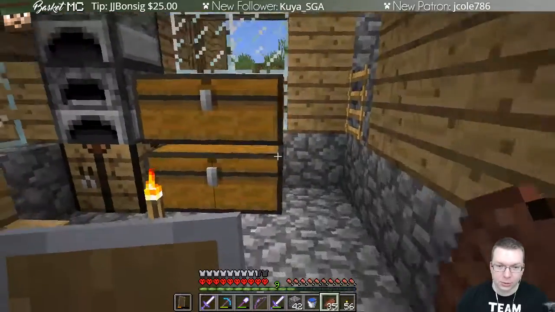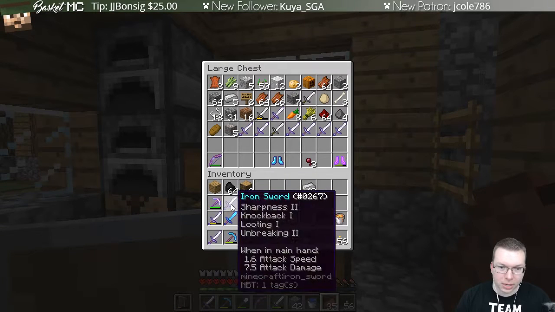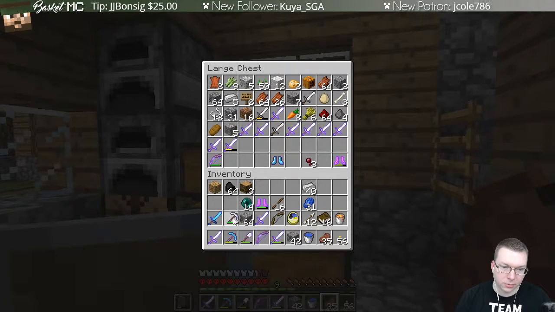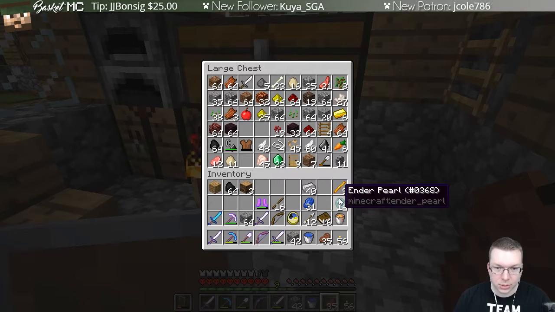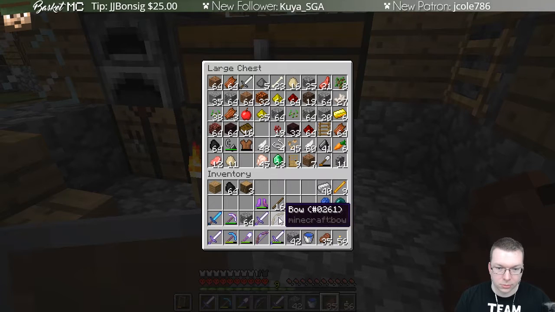Okay, so I think now at this point I'm going to ditch a bunch of these other swords. I might keep one backup one. I guess I'll do the diamond one. I have a backup pick. I don't think I need it, but we'll take it. We want to... I don't know how many of these I'll need, so I'll just bring those and not use them. Otherwise, we don't need books anymore. I don't need a backup bow.